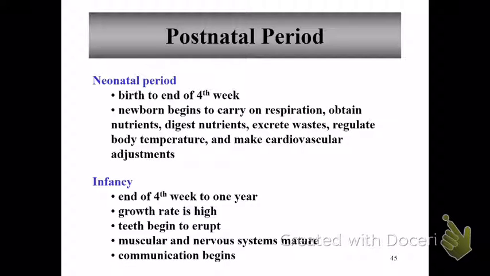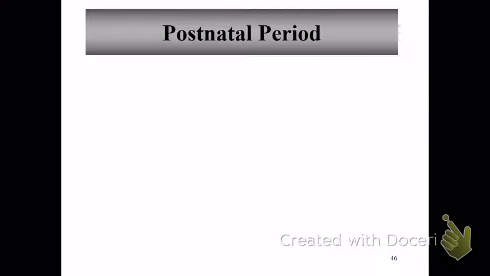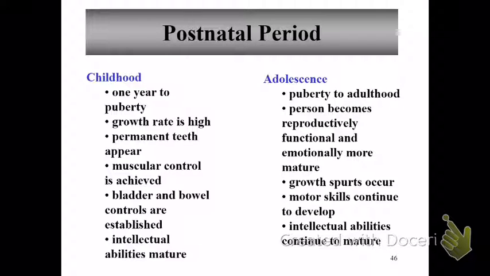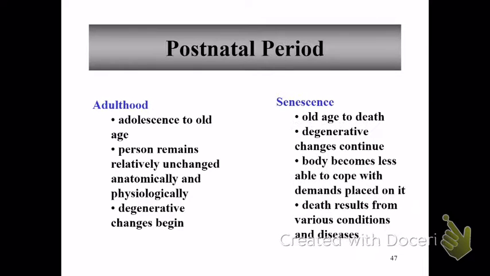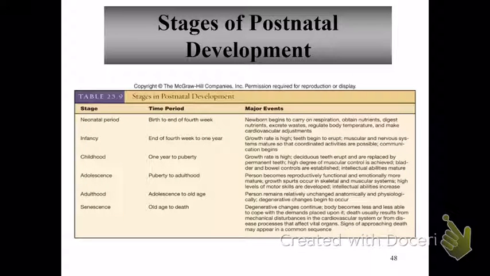Okay, the neonatal period. That's right after birth, right? There's a neonatal floor at the hospital where the new babies go. So highlight that. Neonatal is birth to only 4 weeks old, so when they're just fresh out of the womb. Okay, and then infancy would be the end of the 4th week to 1 year. Okay, postnatal period. You'll see childhood and adolescence. We know all about that because we've done that. Adulthood, that's where we are now. It's not looking so good, is it? Okay, there that is in a nice looking table for you.